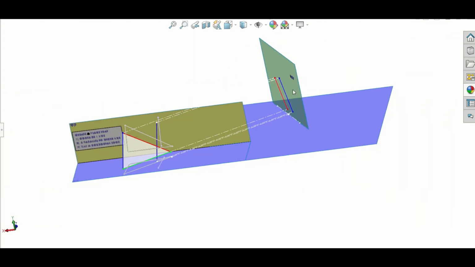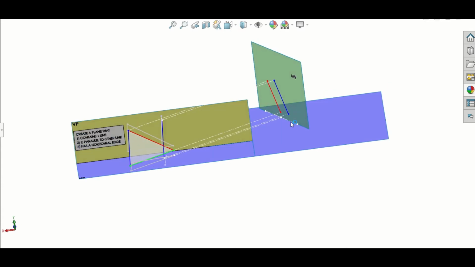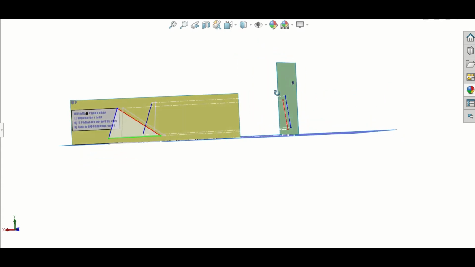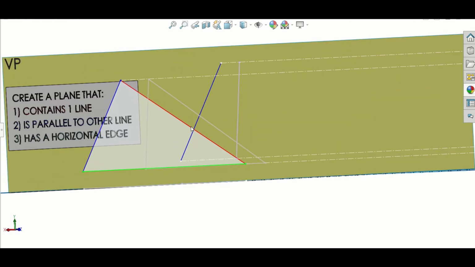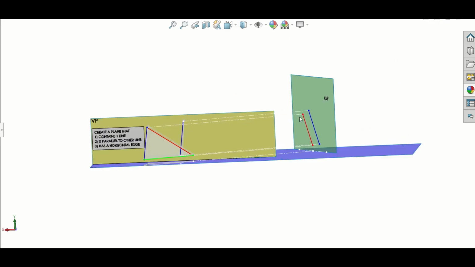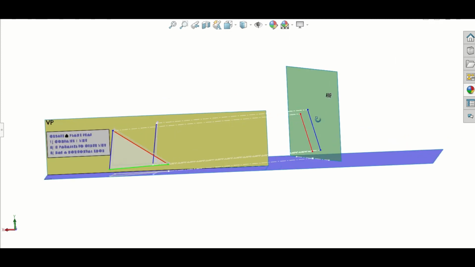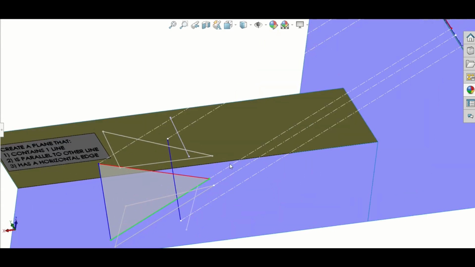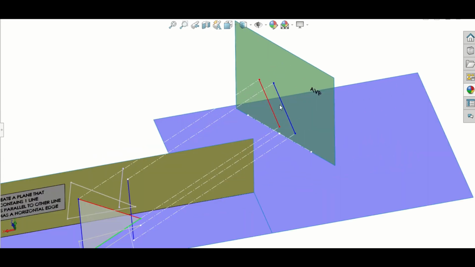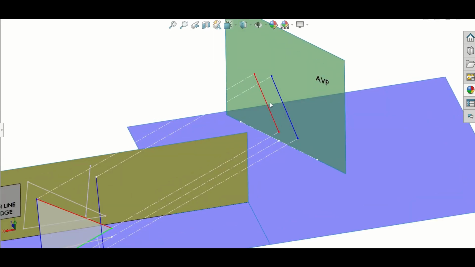If I change it up a bit and use this view again, and I look in line with the ground, well, where those two lines appear to cross now, that is the shortest horizontal distance between the two lines. And finally, if I'm asked for the shortest distance at a 45-degree angle, I use my 45-degree viewpoint like that, and that is the shortest distance. So this view right here is just a view that shows the lines parallel, which allows us to direct our next auxiliary. Now, what are we looking for first?